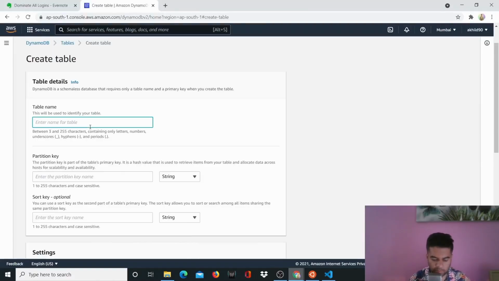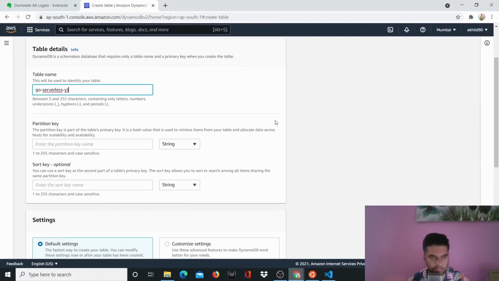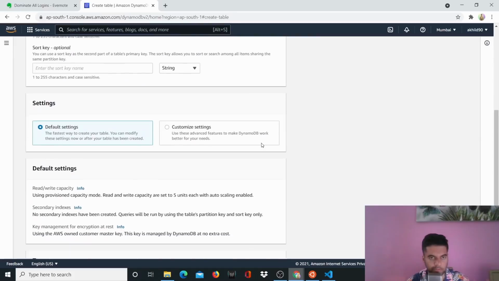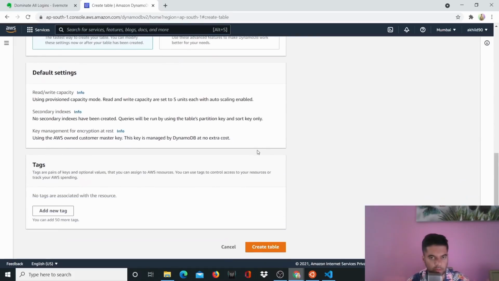Simple, right? Because we've kept everything with the same name. And primary key. So it says enter the partition key name. I think this is the primary key. Yeah, it's the primary key. So the primary key in our case is email, which is string, obviously. And everything else is the same, and we can just create the database.